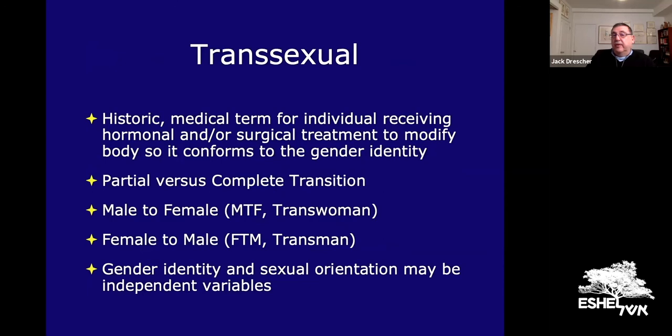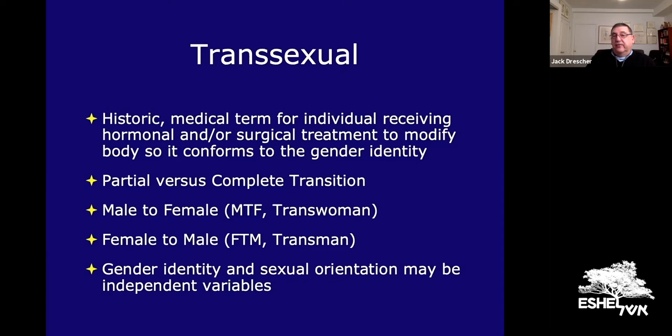Transsexual is the historic medical term for someone who needs hormones and/or surgery to modify their body. These can be partial or complete transitions. It's important to keep in mind that not everybody wants a complete transition. Some people just want hormones and not surgery. Some people want surgery and not hormones. Some people don't want either, and some people can afford neither. So there's a wide range of reasons why you see diversity.